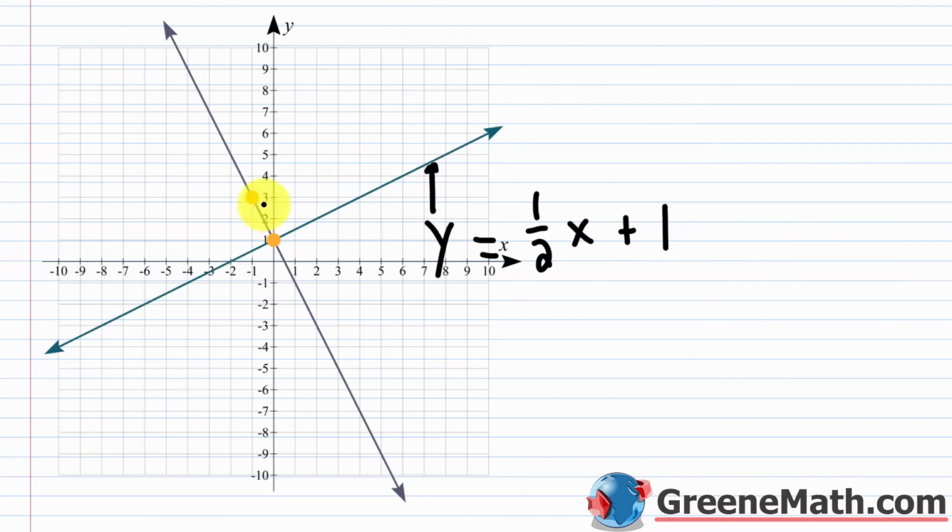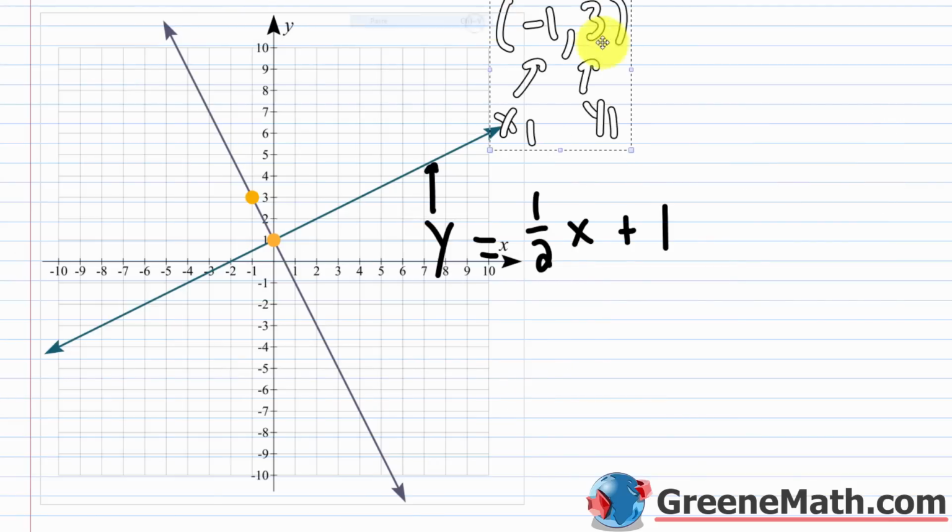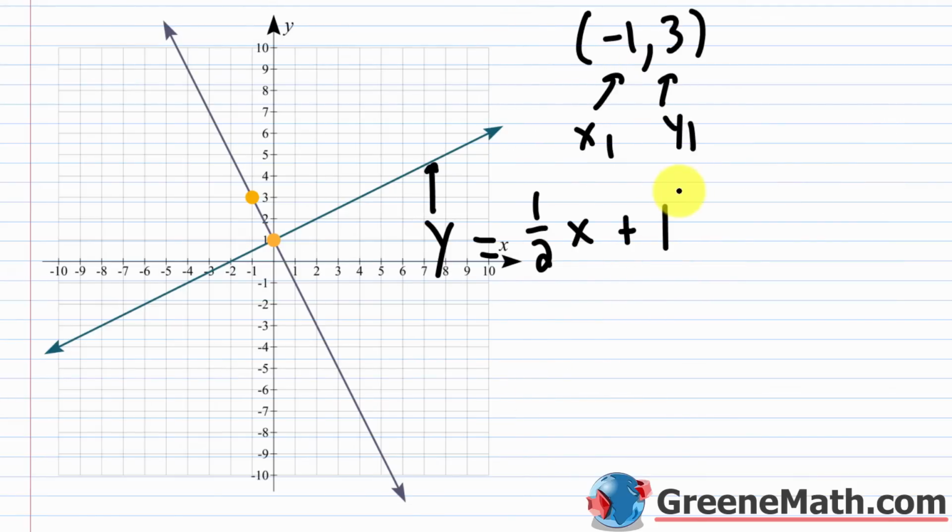Now, you see that I have some other stuff going on here. Let me go back, and let me copy this point. So negative 1, 3. Typically when you see the formula, they're going to label this as x sub 1 and then y sub 1. So x sub 1 being the x coordinate from the point and y sub 1 being the y coordinate from the point. Okay, let me grab this and come back over here. I'm just going to paste that in. Let me change colors. So that's this point right here. Let me arrow to this and say that this point is negative 1, 3.